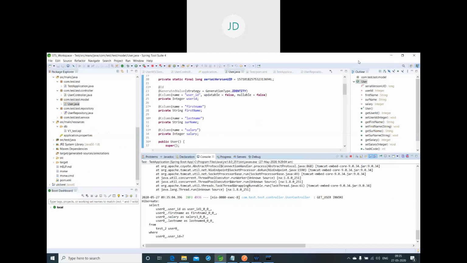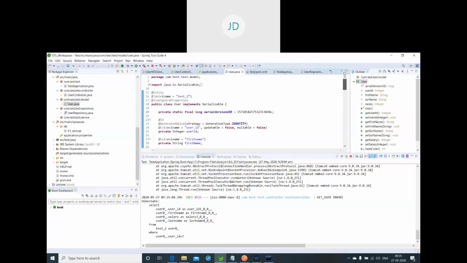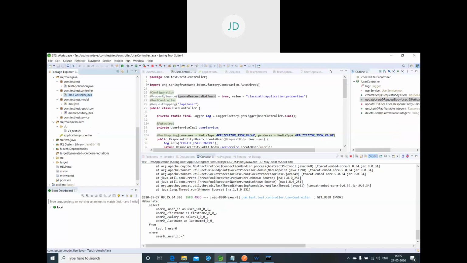So my data is what my POJO is. Which I have converted to the REST service. How I am converting with Hibernate. This is the table name, and these all are the column names of the tables. If you make any mistake, it will give an error. The same names should be used. And the controller I am also mentioning with the annotation RestController. And the mapping is API user.